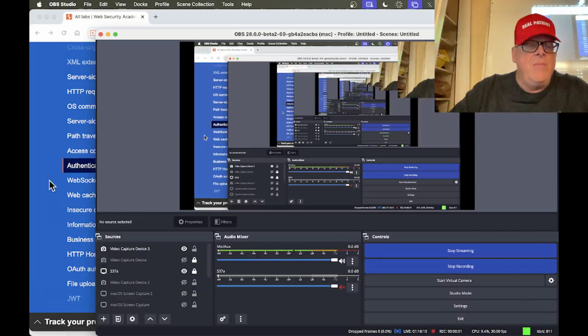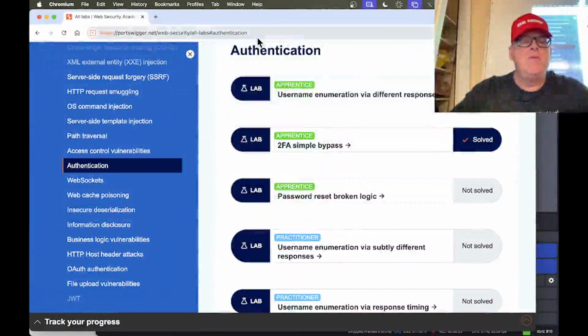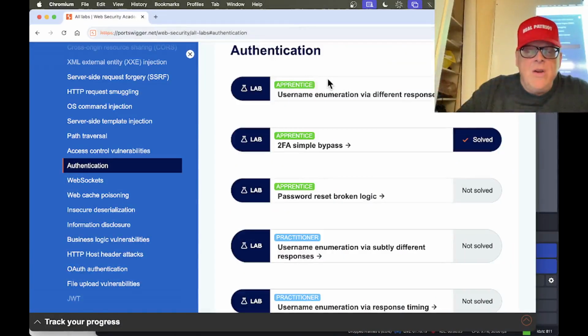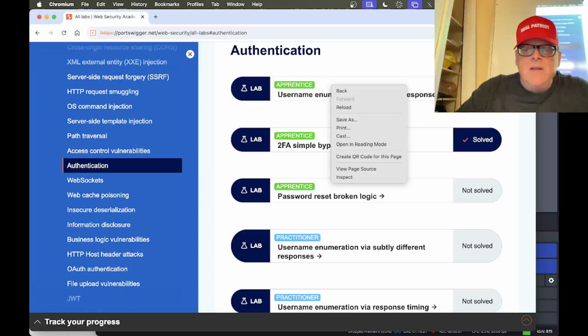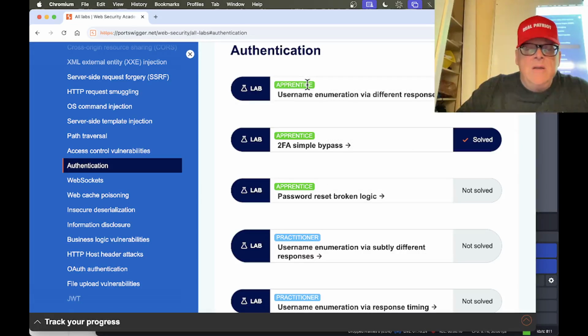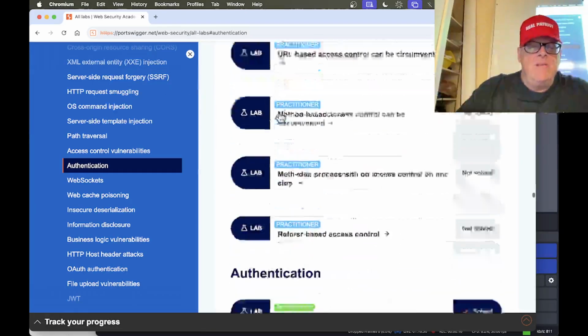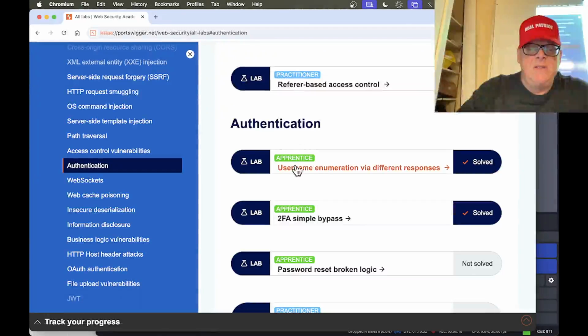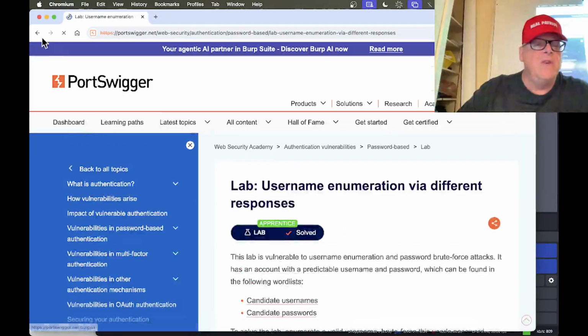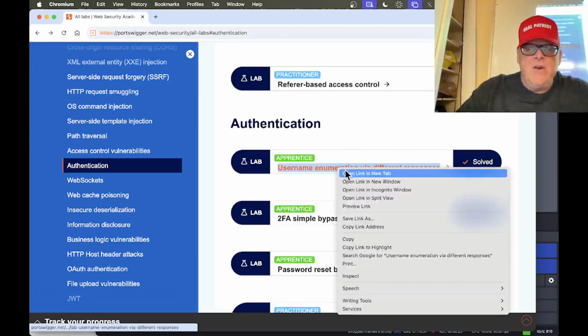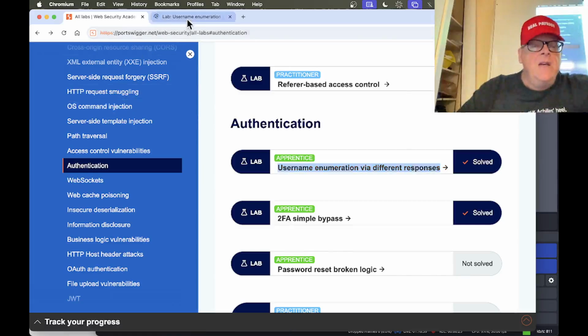All right, so let's talk about authentication. In the Web Security Academy, I've got it ready to go here. So let's start with the first one. I'd like to open the lab. What's going on here? Maybe I need to refresh the page or something. Oh, there it is. That's the part that does it. Okay, so it's right-click here and open a new tab. All right, so here's the first one.